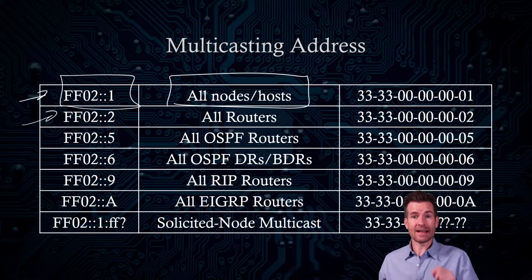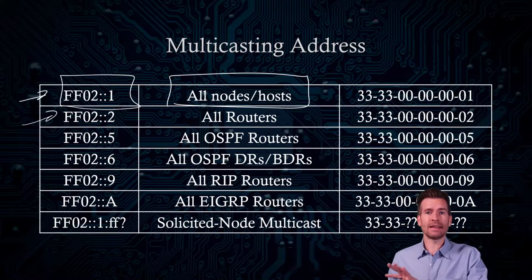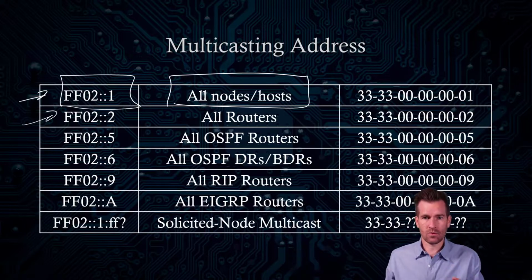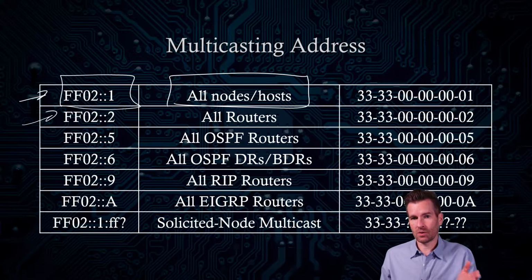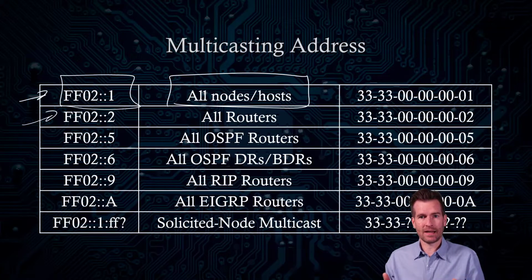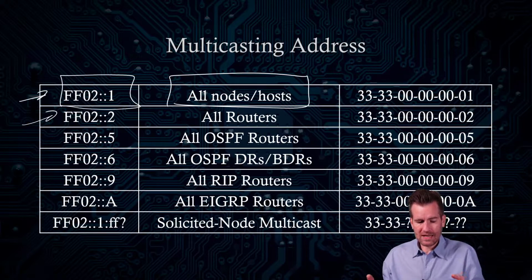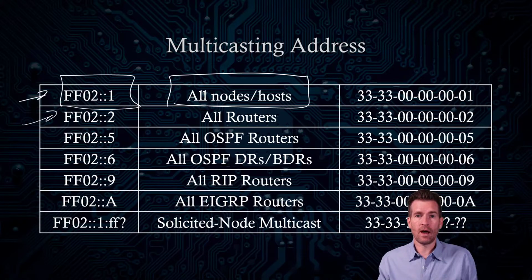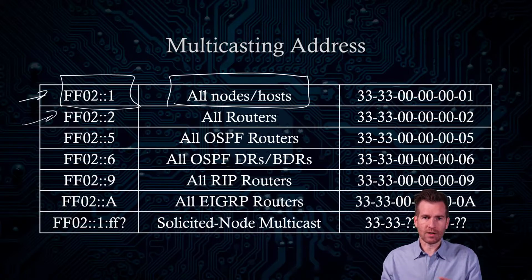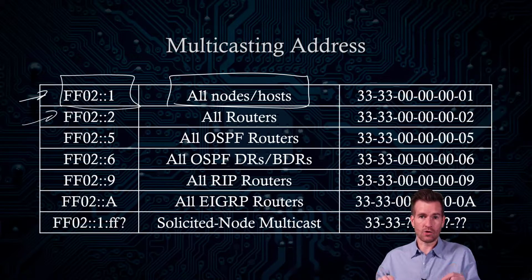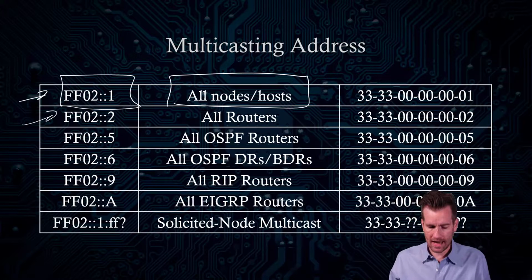And so the idea behind this is that we want to get away from doing actual broadcasts. IPv6 doesn't do broadcasts, but they do these multicast addresses, so that way certain machines can subscribe to that group and still get it. So in a sense, this becomes a little bit of a broadcast that happens. It's just not going to go across all your links. All your nodes will actually subscribe to this multicasting group.